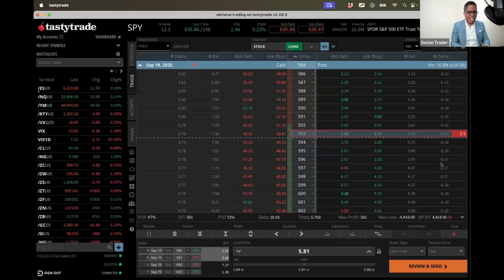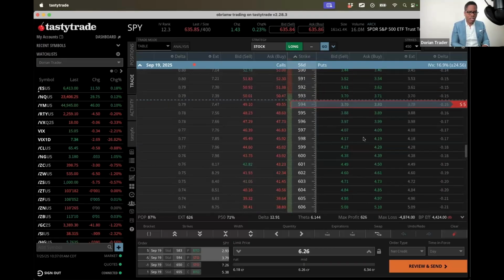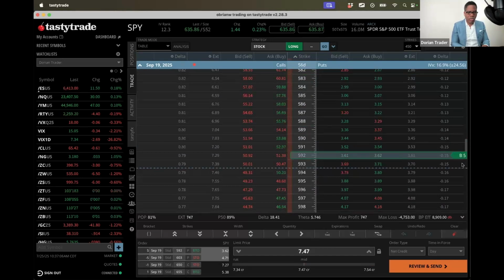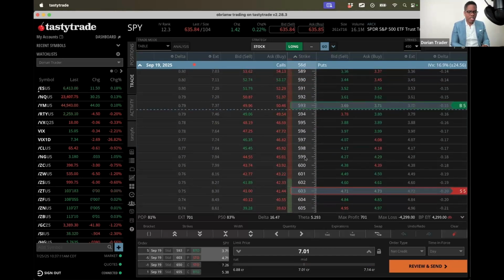If I decided that in just this case I wanted to go a little higher on the delta, let's say I decided to go all the way to the 20 delta here and still have a decent 80% chance of winning. And that's still a 10-point wide spread again. So now you can see we're collecting 700. So we can still make 200 before fees and commissions to the upside if it goes completely past the upside.